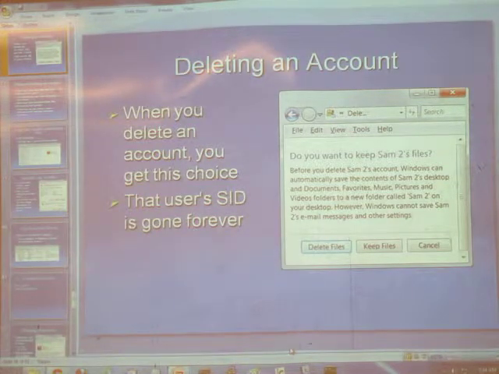I guess it's not the same as an individual account, but we once had a group deleted on a domain. Can you restore those? Someone told me you could, and I started looking into it, and I never got a chance to. I've never tried it, but I would think not. You can create a new group with the same name and give it the same permissions, but it won't have the same SID. I would think you'd have the same issue. If someone actually deletes a group on a domain, you're going to have to reconstruct those permissions.